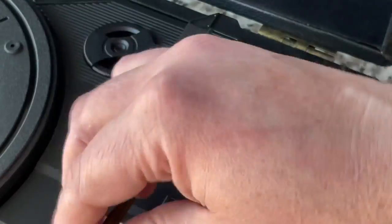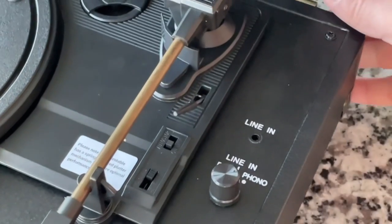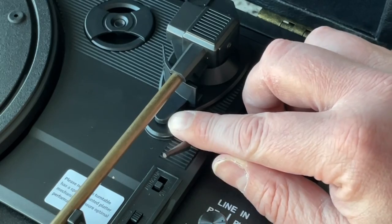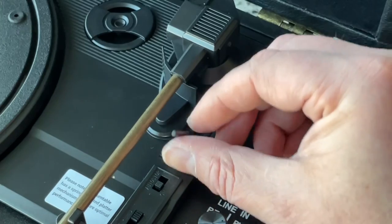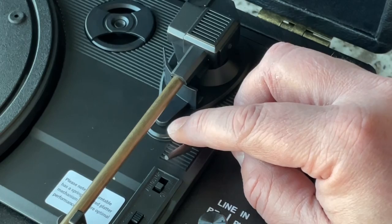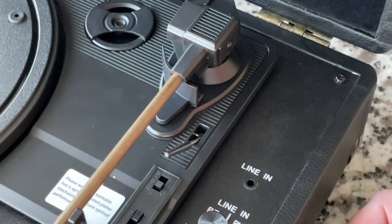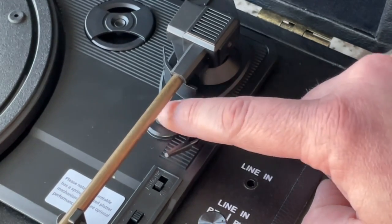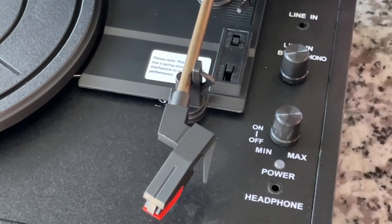So when you unclip the tone arm, I like how they put sort of this patinaed look on the metal tone arm to match the aesthetic. But when you lift the cueing lever like this, it basically lifts up this little plastic shelf, and that's what allows it to raise up and lower down. And when you lower it down, it's relying on gravity to go all the way in. And inside there is a little piston with some damping fluid. So what happens sometimes is if you put it up and then flip it down, see how it takes a while to go down? And sometimes it doesn't go all the way down, and that can cause the record to skip. So if your record's skipping, I always say just push down on this gently to make sure it's out of the way fully so that the needle is resting on the record all the way. And that is a good thing.